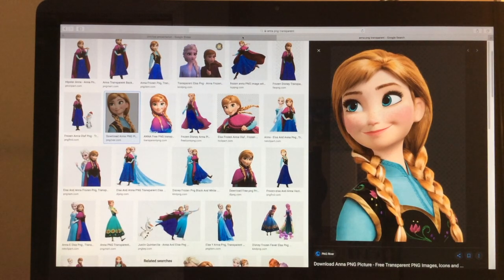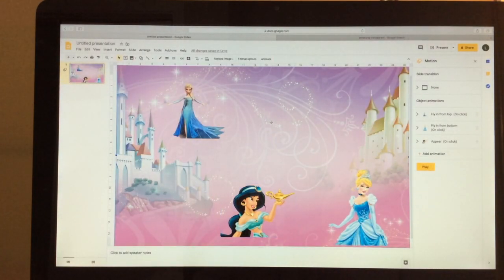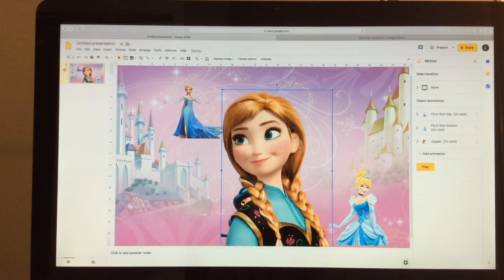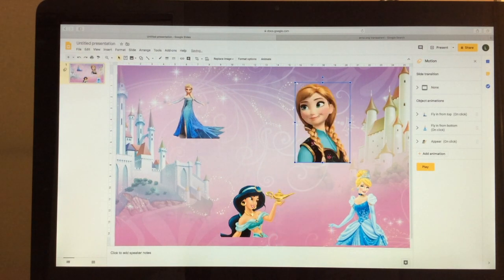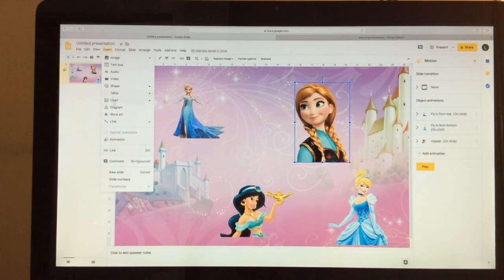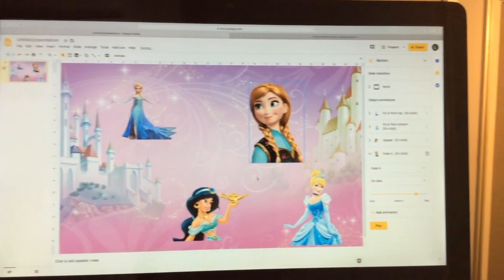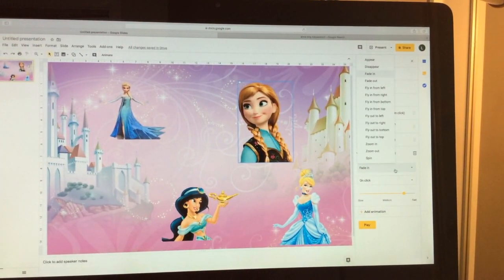Go back to your slide. Control V. That's huge, so let's just drag this and make it smaller. And put her here. I want to insert animation. Let's have her fly in from right.